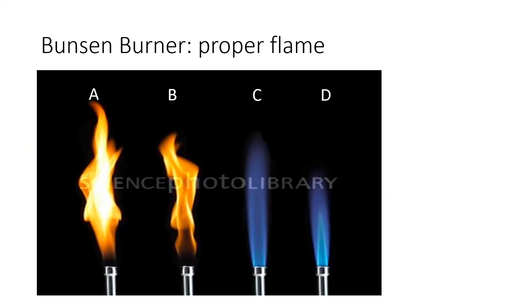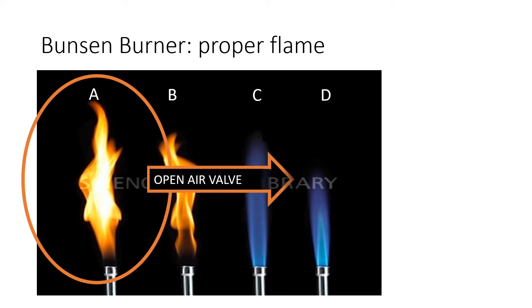One of the important things when using a Bunsen burner is getting the right kind of flame. We have here four examples. Over on the left we have a generally yellow smoky flame, kind of the ones you see in fireplaces or fire pits. But from our perspective that is what I call a lame flame - that is not what we want. What we need is a flame that's blue.